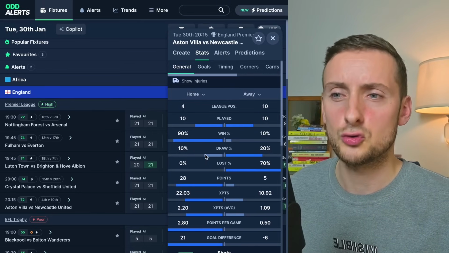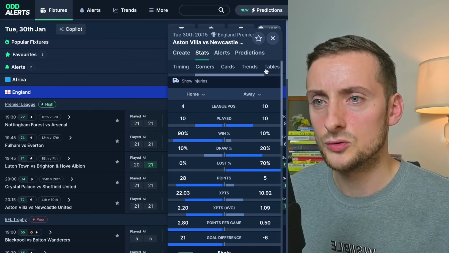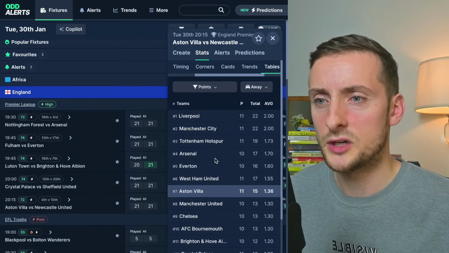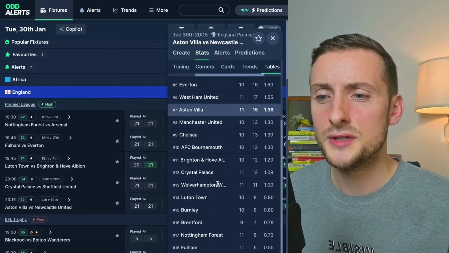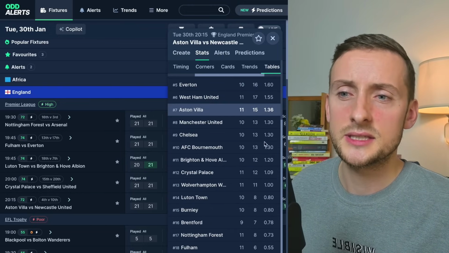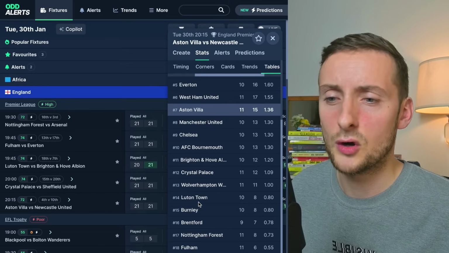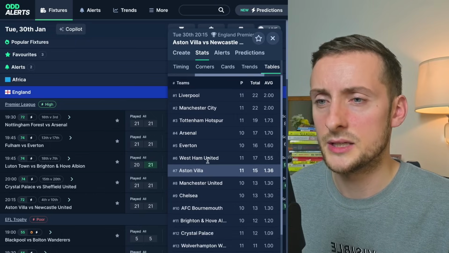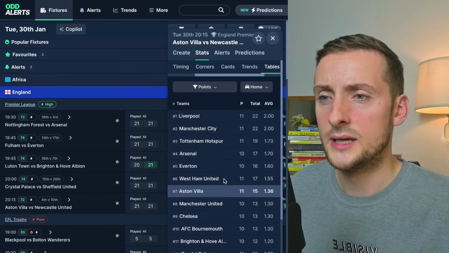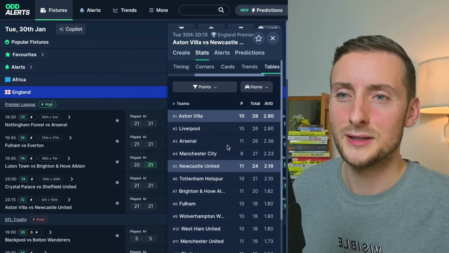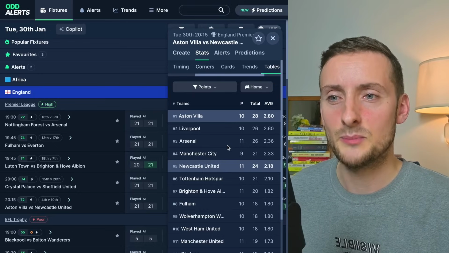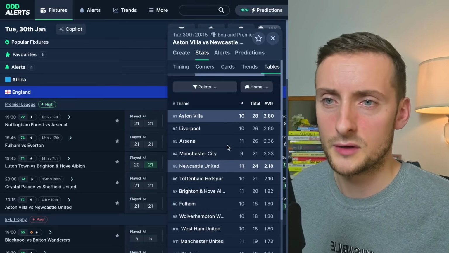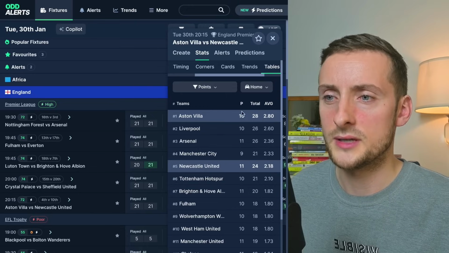That is dreadful. If we look at the tables and we just look at the points and we go to away from home, they are 19th. I don't know if you can see that, it's cut off, isn't it? But they are 19th. Only Sheffield United has fewer points after 10 games played away from home. If we look at the home form, incidentally, we will see that Aston Villa is top. They have the best home record in terms of average points per game there, 2.8.